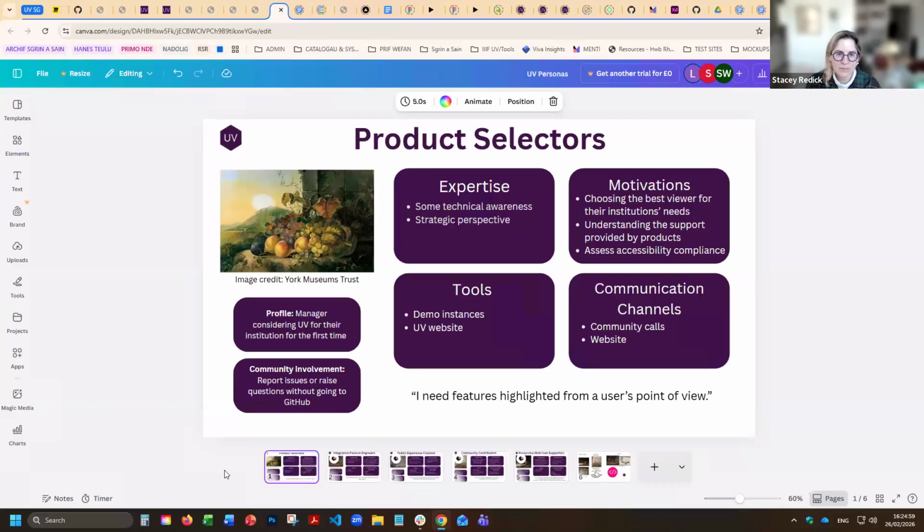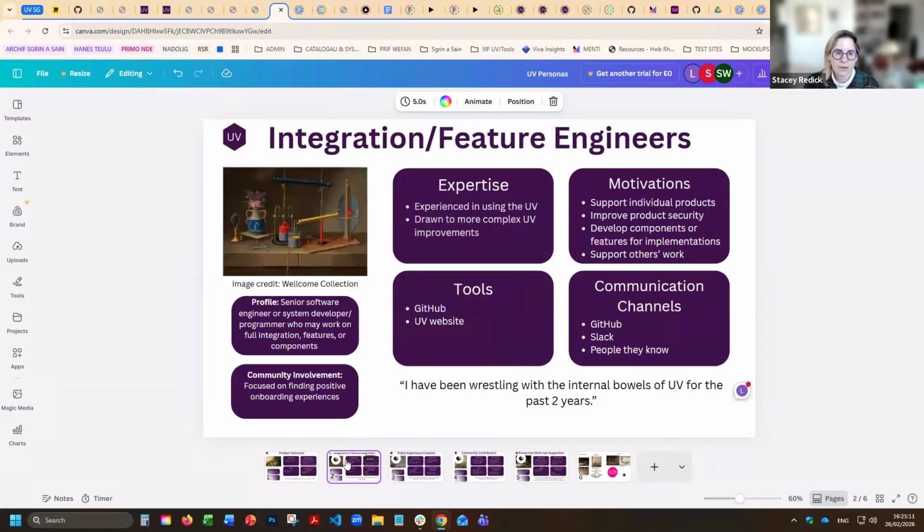So one of the things that we did was change from a "who you are" framing to a "what you're trying to do" framing. And we came up with these 4 categories. This may not be all of the categories or personas that we're going to end up having, but this was our first round.